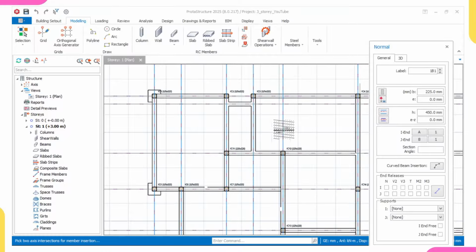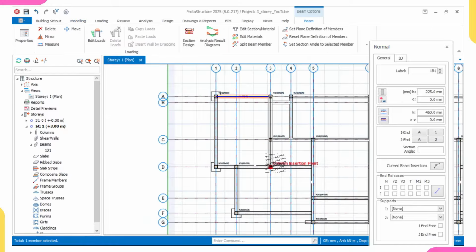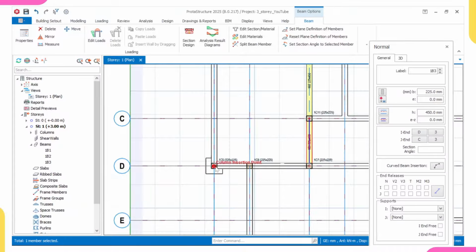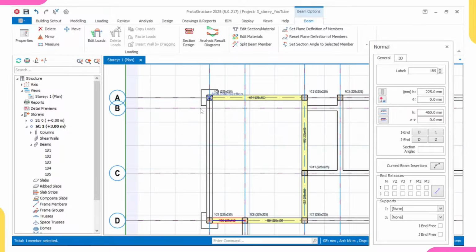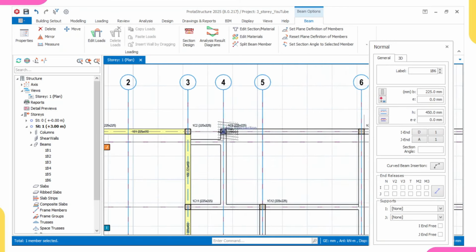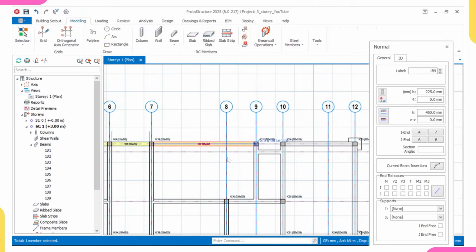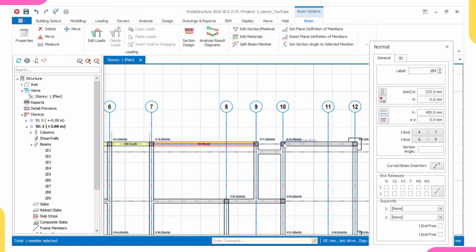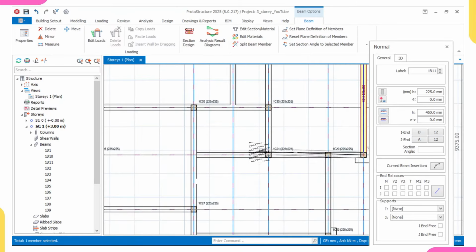So with this, what I'll do now is come over to this point and input my beam. So I'll array it. Look at it, I'll also come to this point and input my beam. Then I'll input my beam here, and I'll also zoom out and come to this point and input my beam. So I'll escape. Then I'll input beam from this point to this point. Then I'll escape. I'll also input beam from this to this, then from this to this, and then from this to this.